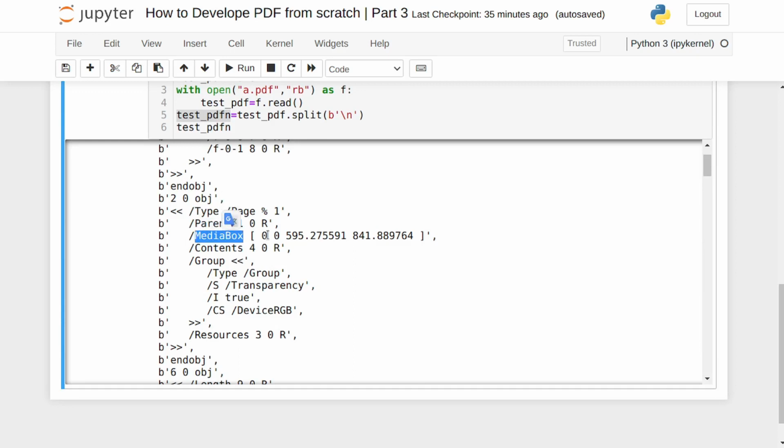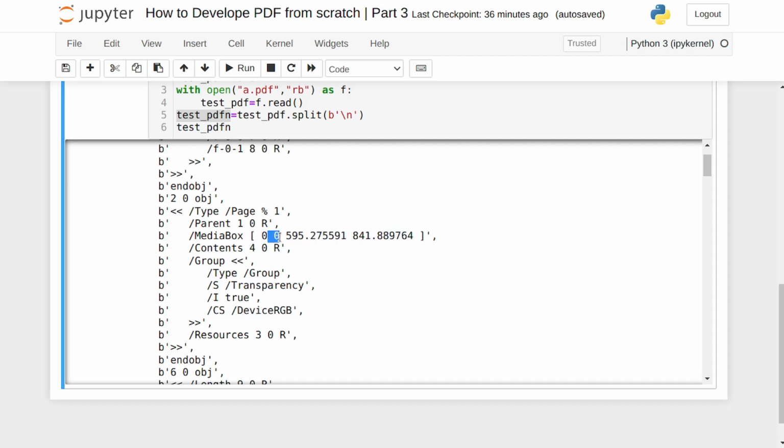And we have the MediaBox, which actually tells the PDF about the size of the page, meaning whether it is A4 size or A3 size or whatever, it is mentioned as data in this form.